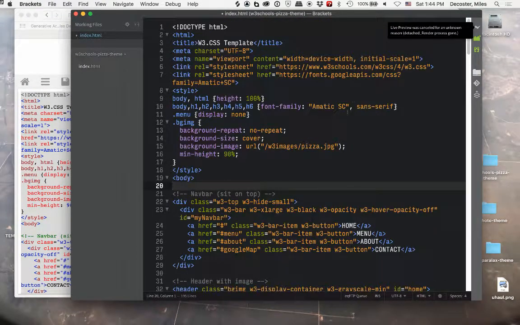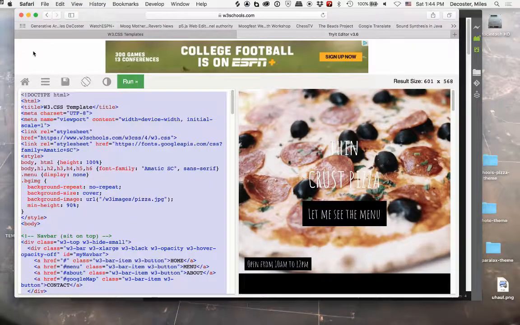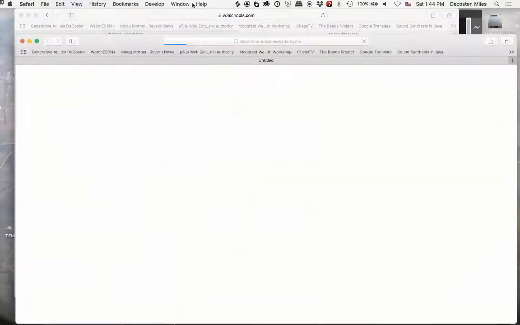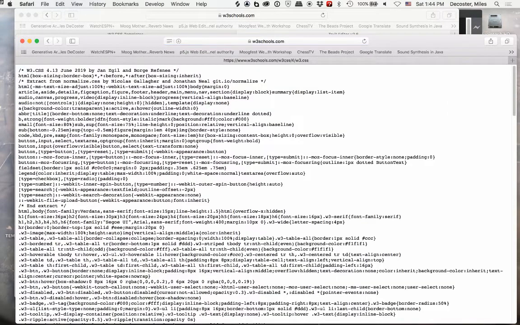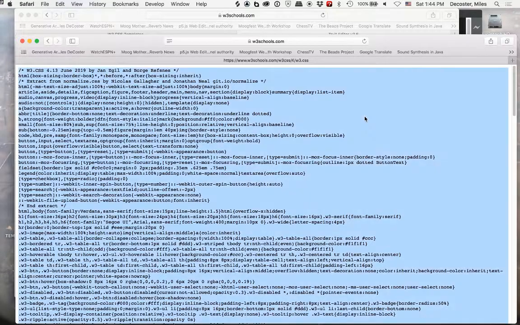Now if I want to get the style sheet, if I look up at the top of my code, there's a link to the style sheet. There's some Google fonts, that's fine too. But if I actually wanted to have a copy of this style sheet, I can take this address. So without the quotes, I'm just copying the address, copy, and I go back to my browser, make a new window, and I'm going to paste that address in here, and it's going to show me the style sheet. It looks like crap, but we're going to fix that.